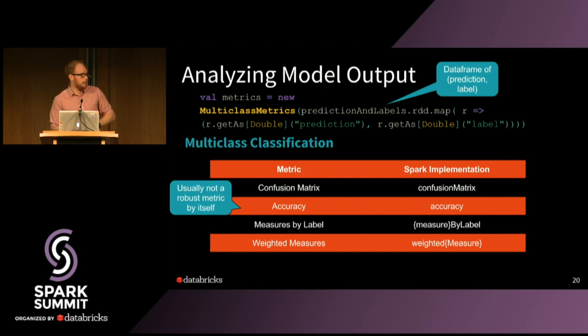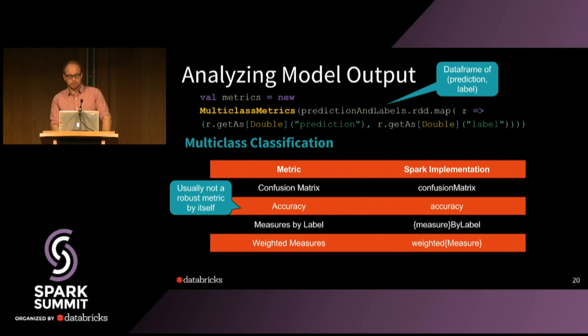Obviously, it's the same type of formulation to get access to these metrics. We're going to talk about the confusion matrix. I want to talk about accuracy for a second. Accuracy is usually not a robust metric by itself. It's usually good during that learning model phase when you're not worried about being robust. You just want to throw something against the wall and get a sense of how this model performs.